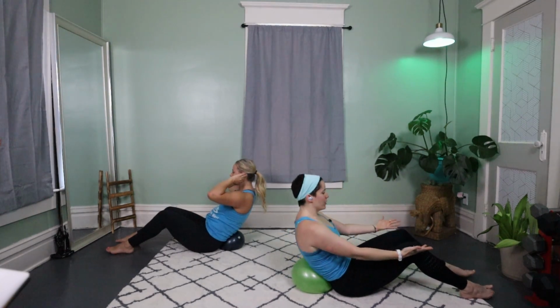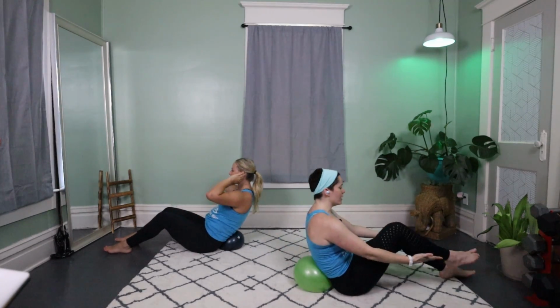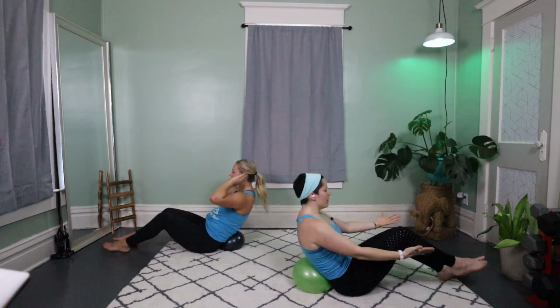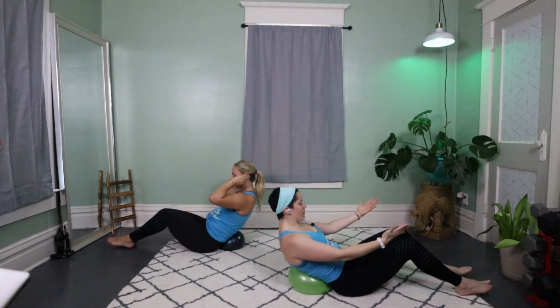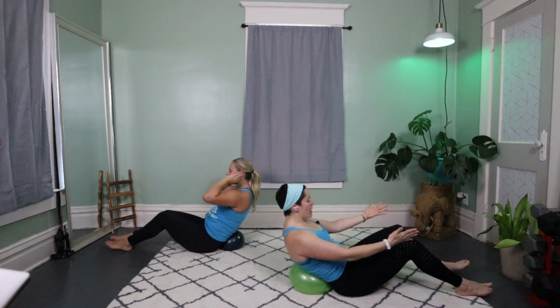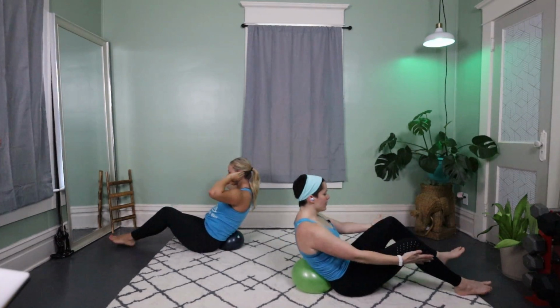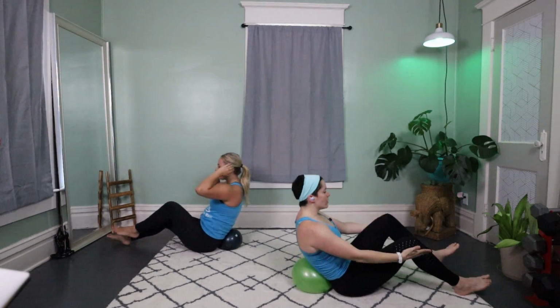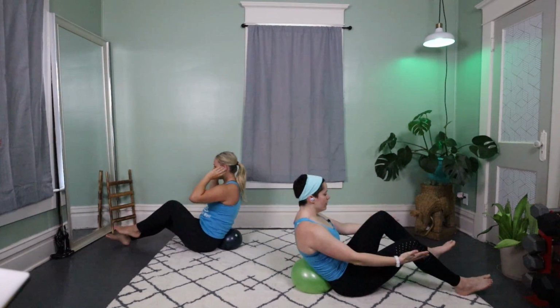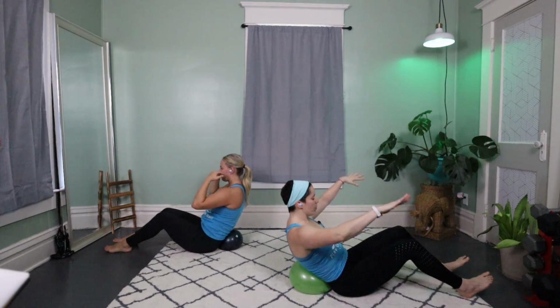And we're just gonna add a little alternating march. So as you come up, right knee to chest, and then switch left. So we're gonna start bringing the lower abdominals into this a little bit. Make sure the knee is driving straight to the chest, so it's not bowing out to the side, but keep it within the hip frame of the body. Keep exhaling as you pull up. Inhale as you lower back down. Here we go, just two more on each side. One more. Hold center.